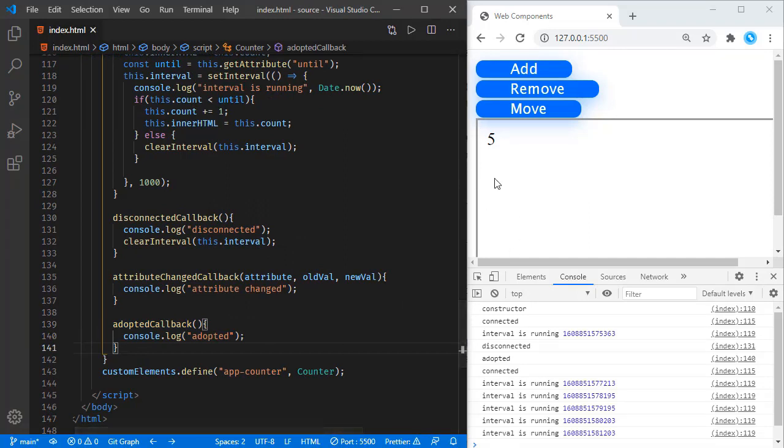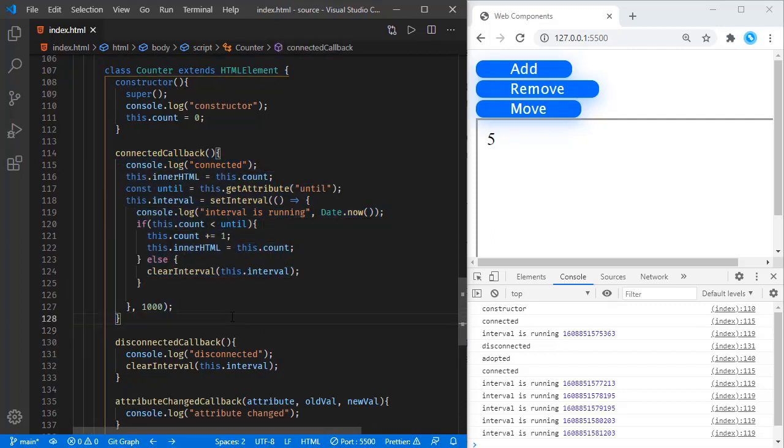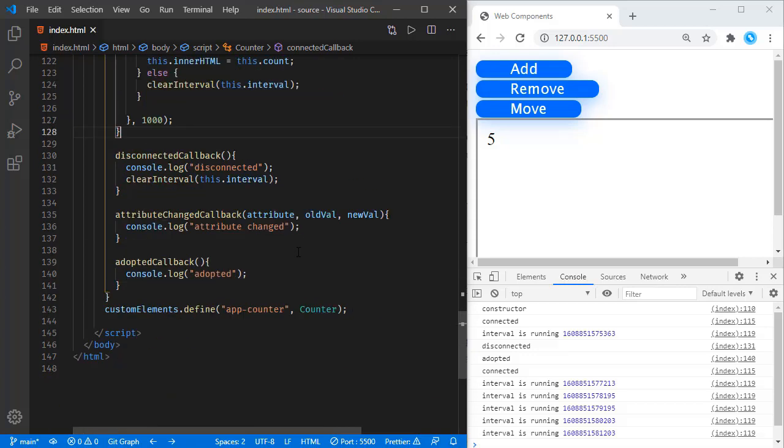Then after this element is adopted to this iframe, again it is running this connected callback to show it on the UI. And again, this is triggering the interval, and it is going from where it left off. So in such cases, we can use this adopted callback function to do whatever needs to be done. So we can set the count, we can reset the counter, we can change the until, or anything like that.